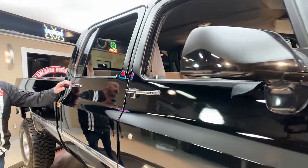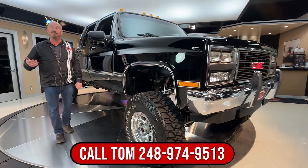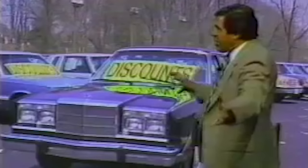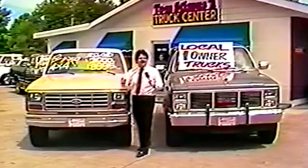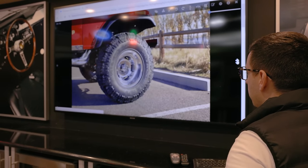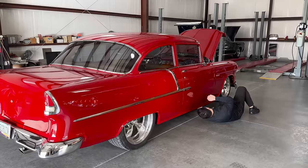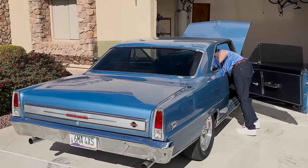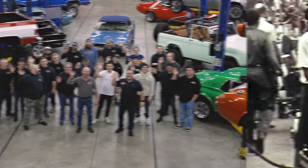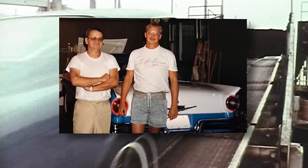Now at Vanguard Motor Sales, we don't do any consignment whatsoever. We lay out our money, so you know we spend the time to check our vehicles out before we bring them here to the shop. Most classic car dealers sell on consignment — they sell just about anything that'll roll through the door and they don't know much about the cars. Finding a Vanguard quality car isn't easy. Our team of 15 buyers reviews thousands of vehicles each month. Our inspectors travel all over the country to handpick each of our cars, which saves you time, money, and frustration. Think of us as your expert hands, eyes, and ears to make sure you end up with the highest quality car.